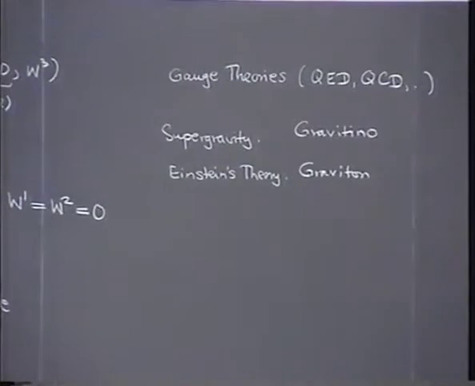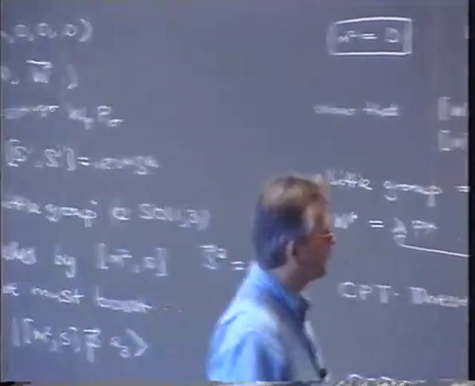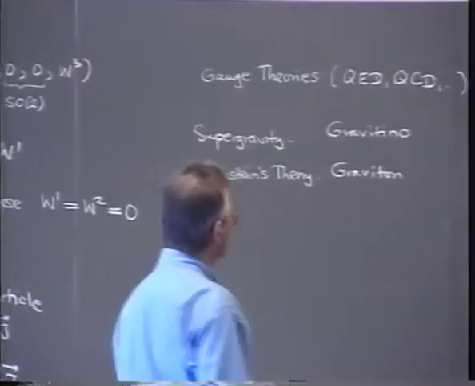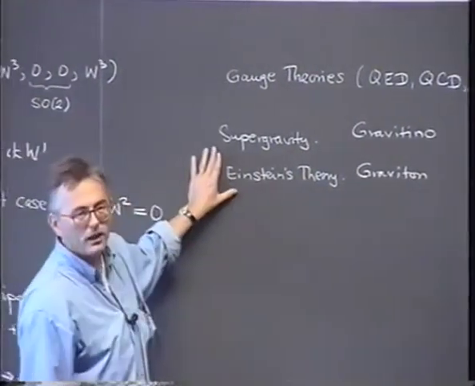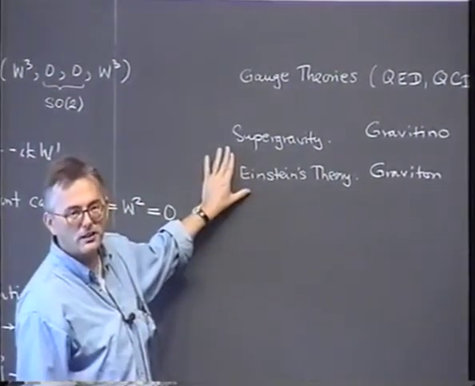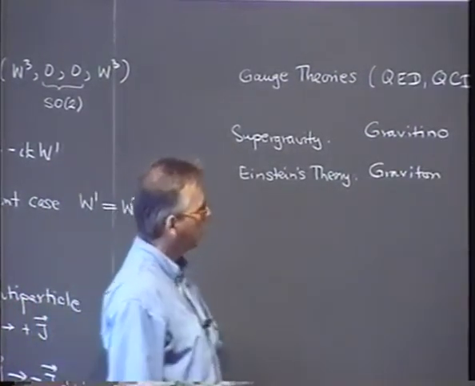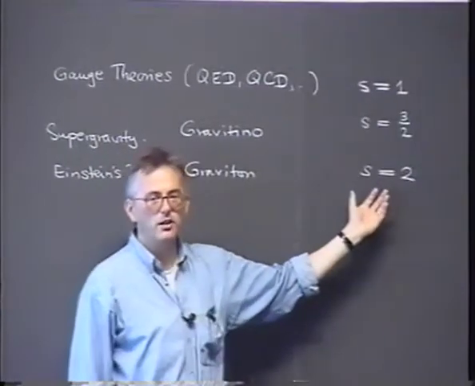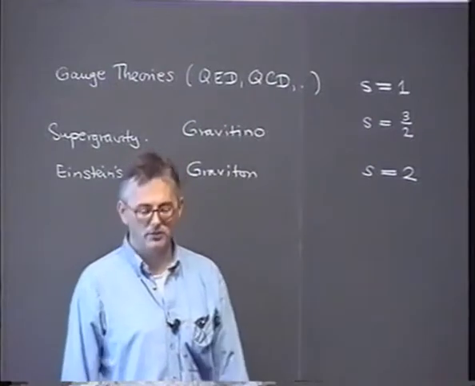So it looks all very easy, but of course when you really try to work out the Lagrangians for these theories, it's already quite complicated for spin 1. If you go to Yang-Mills theories, non-abelian gauge theories, well, Einstein's theory was written down in 1915, but it took some while to realize that this theory just describes massless spin 2 and that there are only two physical states for the graviton.